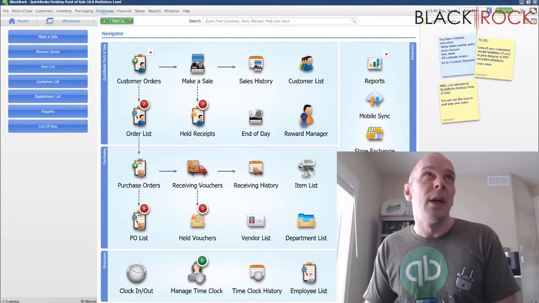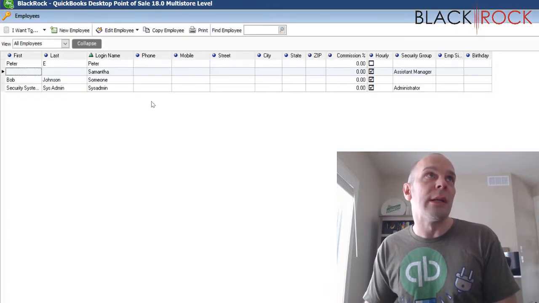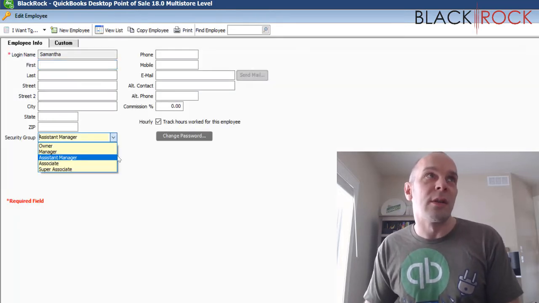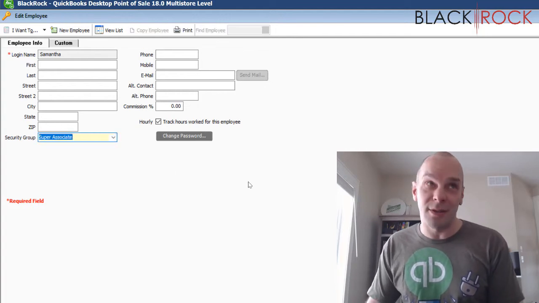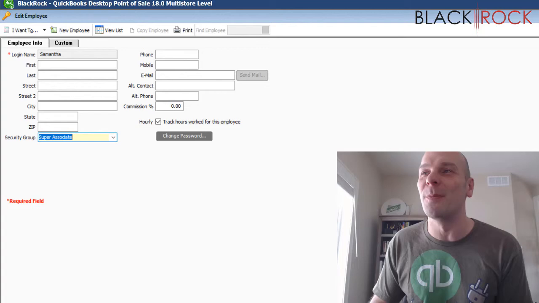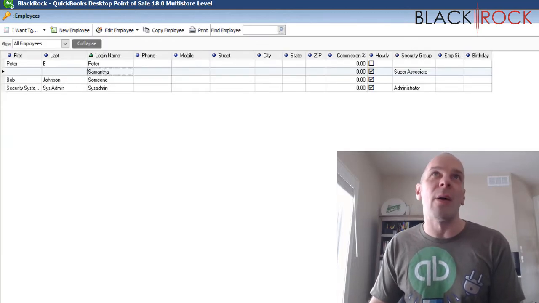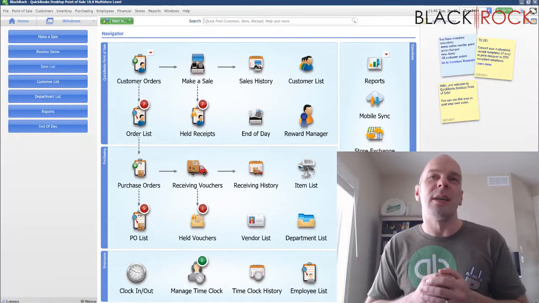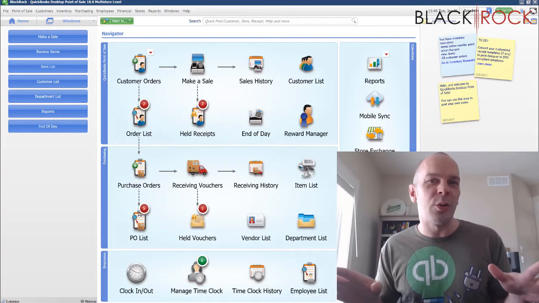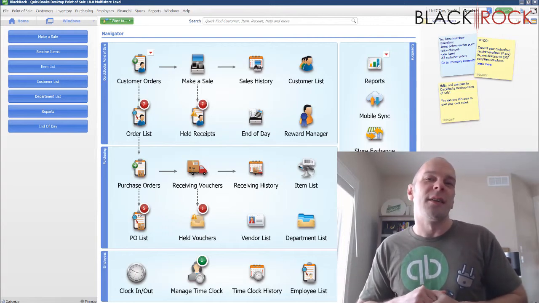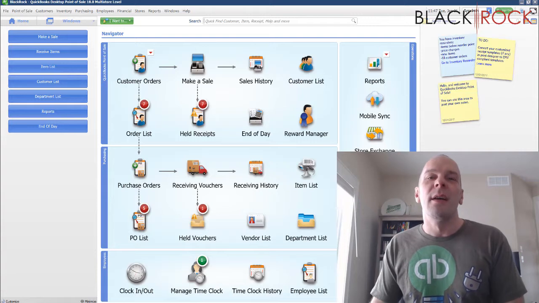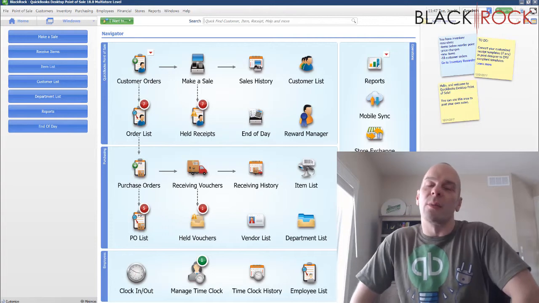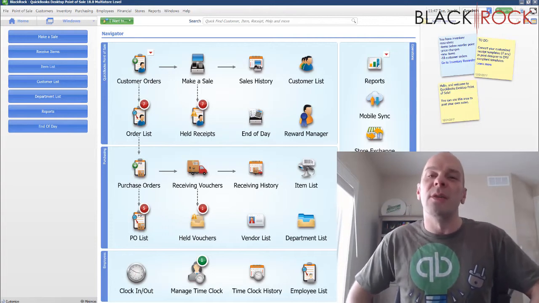Then you would save it, and then you can go back to your employee list and assign whoever it is that you're thinking of to the super associate group. And there you have it. They will now have those rights that they did not have before. And at the same time, you didn't go and totally trash the default settings that Intuit set up beforehand. And this, my friends, is the appropriate way to add or remove rights from a particular group. Just create a new group and do it there.